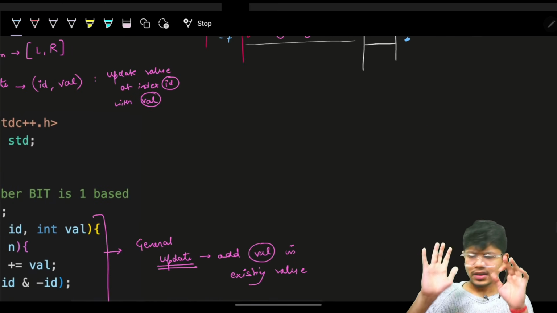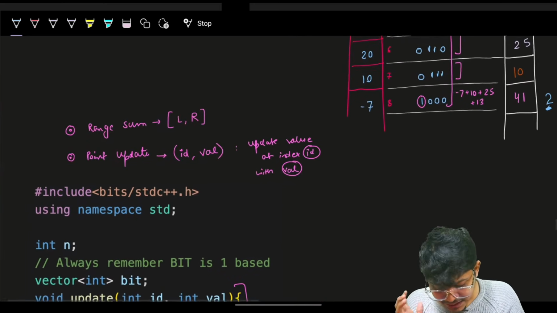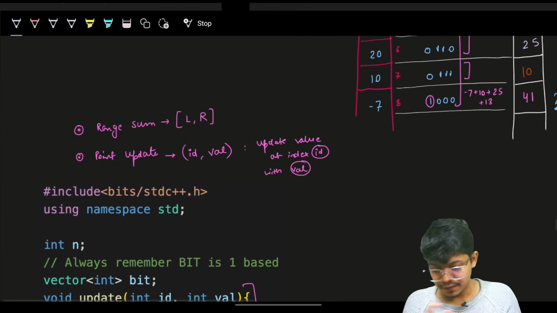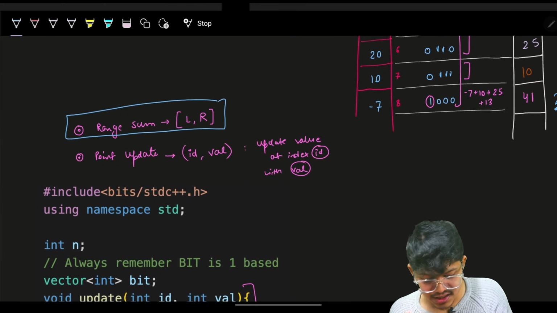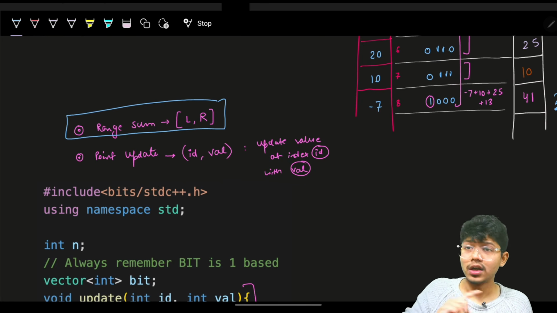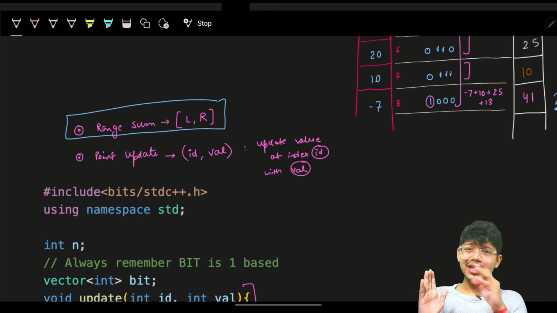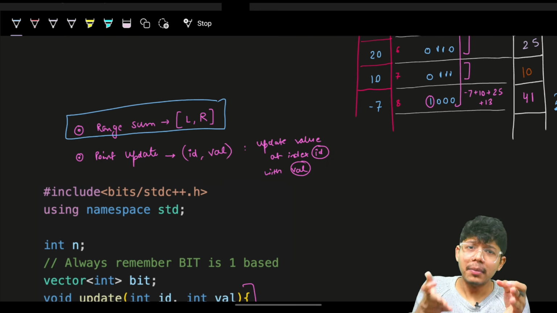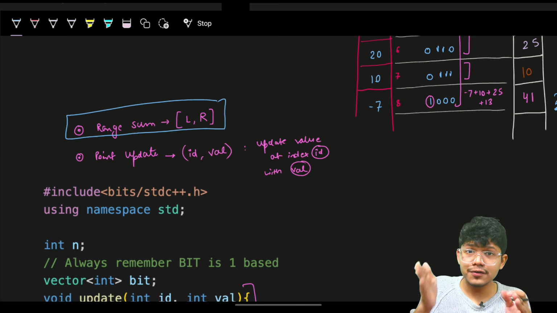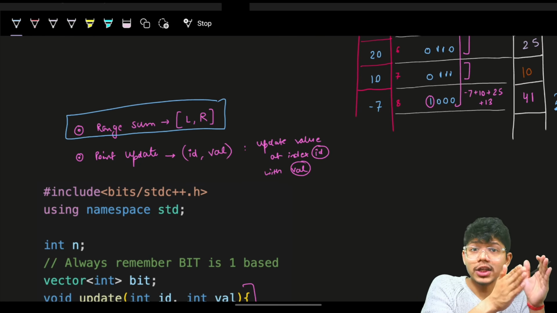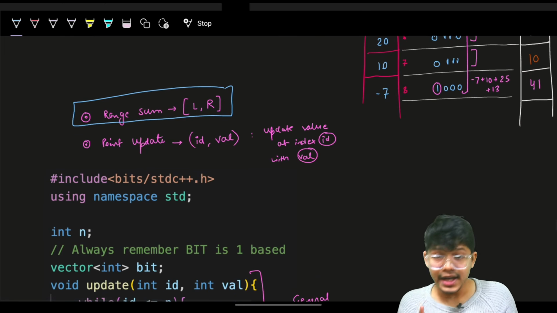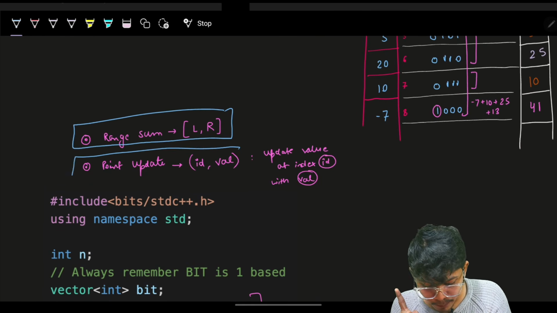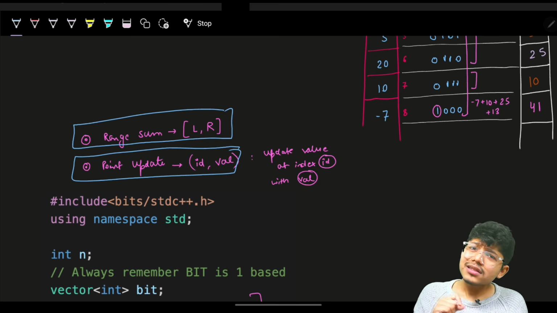Now, everything, the dry runs, all the stuff is done. Let's quickly see what we have learned. We have learned that we can find the range sum in any range L to R. Aryan, but you showed the update from 1 to R. I've shown the update from 1 to ID, but you can always bifurcate that into 1 to R minus 1 to L minus 1. And we have seen that we can do a point update.